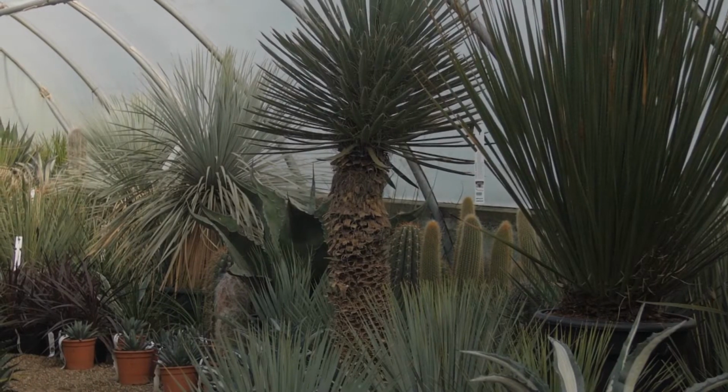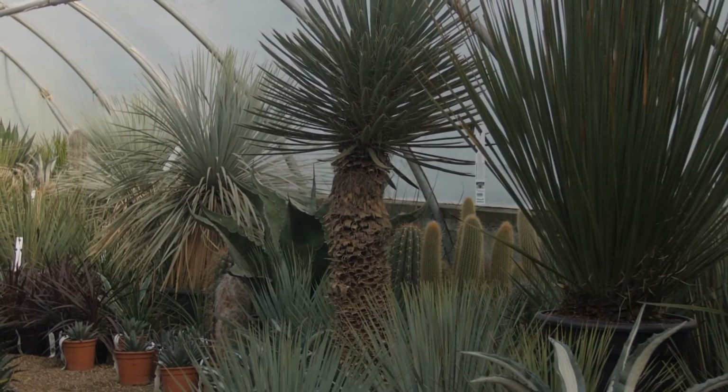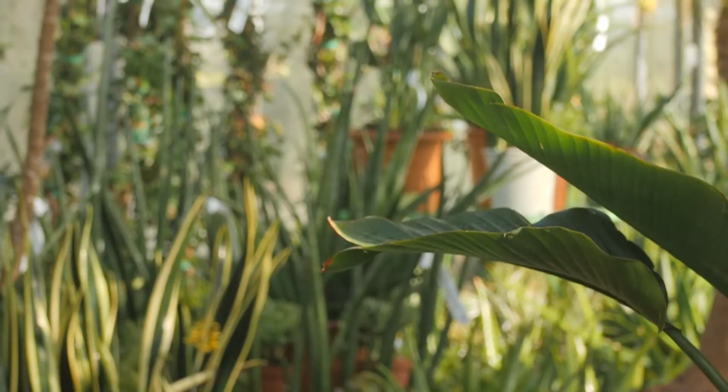People always ask me what the right amount is, and it's impossible to say because it depends on how much they have their heating on, how much moisture there is in their house or how dry it is, and it's something you get the feel for. In the summer months, put your houseplants outside for a little holiday. They love it. They absolutely love it, especially in the rain. Let the rain drop on them, yeah.